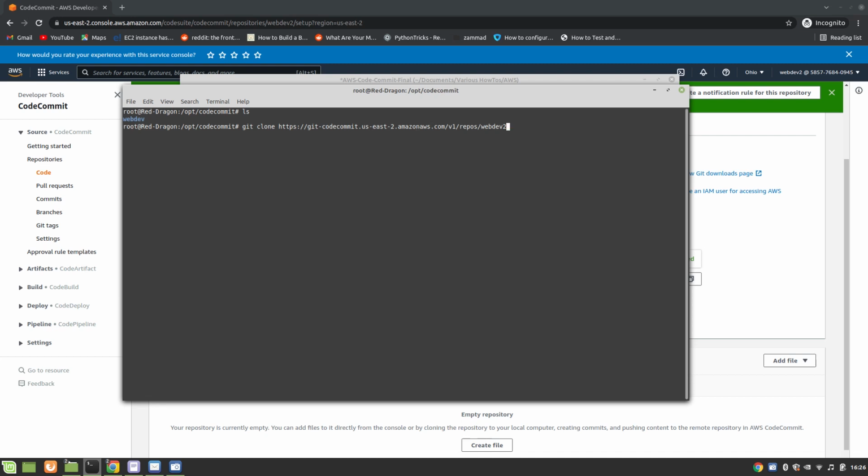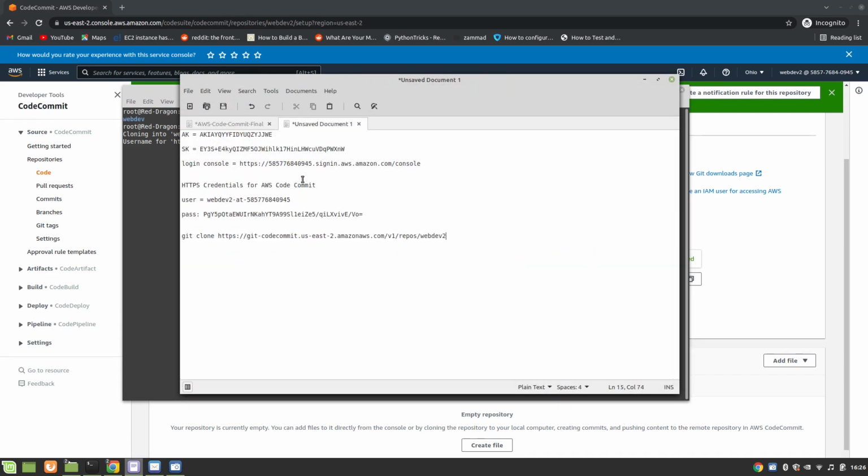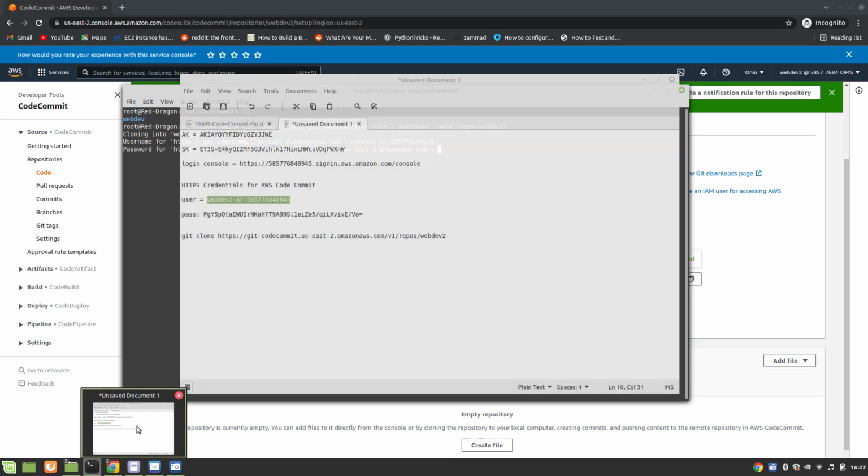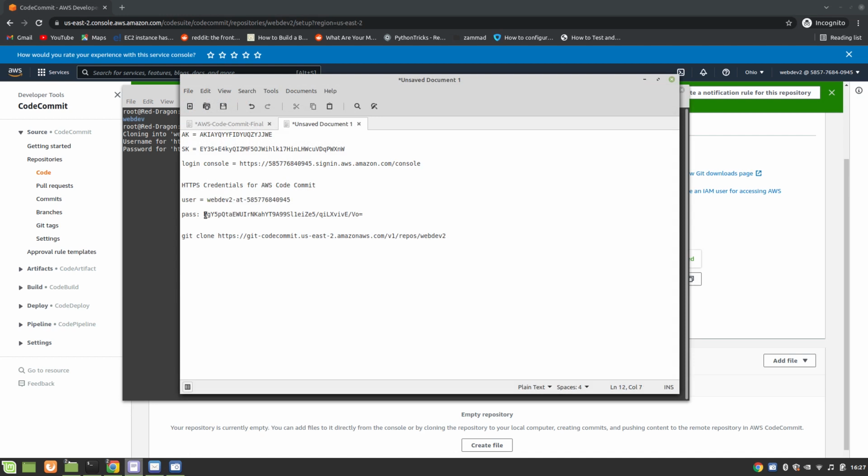So just press enter, and now it's asking for the username, and the username is going to be this username. Copy it, paste the user, and the password is going to be this password.